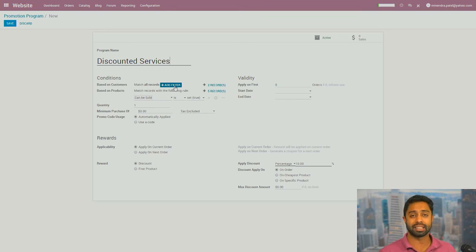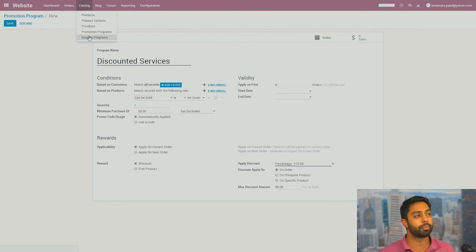So anytime somebody picks that product out of your website, this will get triggered and it will create a discount automatically. You can also choose whether you want to apply it on the current order or on the next order. Many people like to say buy now and then get a discount on the next order, which is a great selling tactic, obviously. And then you can even choose the kind of reward that you want and create the type of discount, whether on specific products, on the cheapest product, or on the order itself.